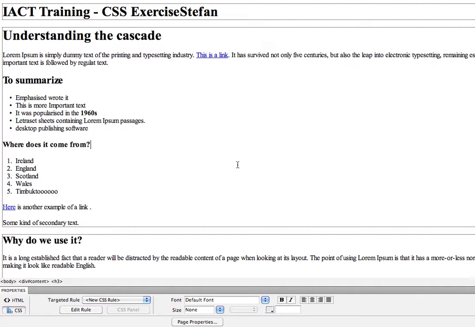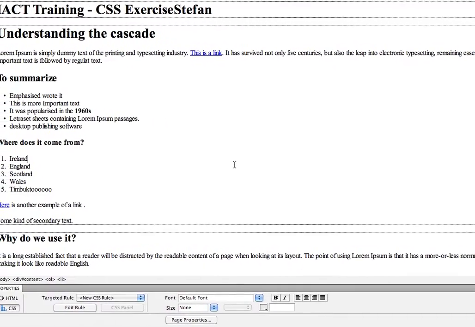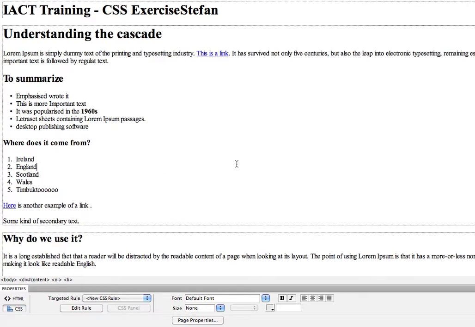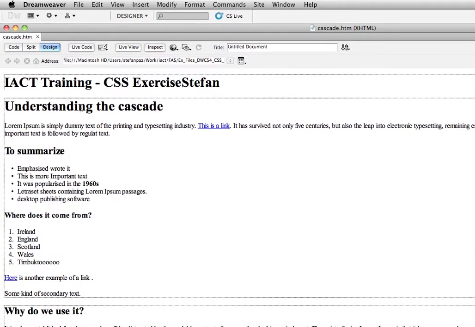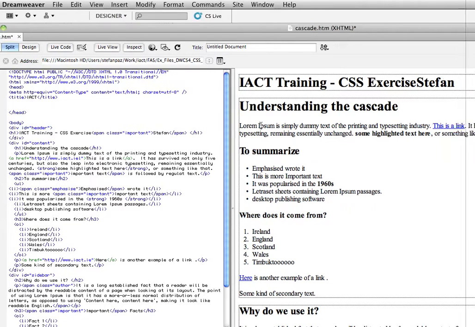So what we'll just do very quickly is look at the mechanics behind this page. It's very simple, a continuation of what we were doing before. As I said before, I'd like us to get into the habit of going into the split view and really seeing how our file is made. So we can see here it's an HTML document. There's the header, the title. We should have a title in there. Here's the head. We have a body, and we have a div, ID equals header. Well, let's have a look at that.